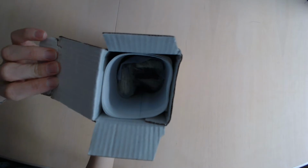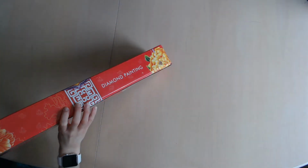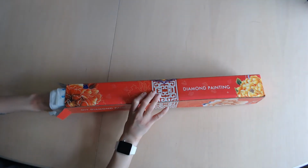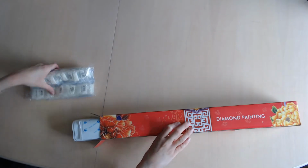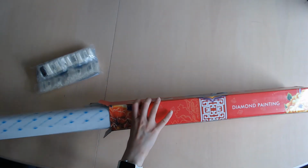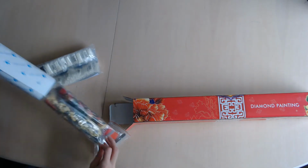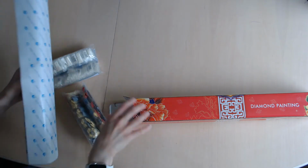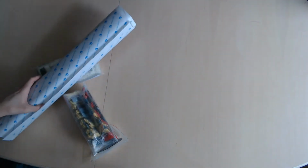You can see all the drills are packed inside the canvas. It gives it a more stable core and helps it in transit. You can already see there's a lot of white in this kit. So let's get all the drills out of the canvas. Is that everything? Right, as you can see, the box is now empty, so I'm going to put that to one side.